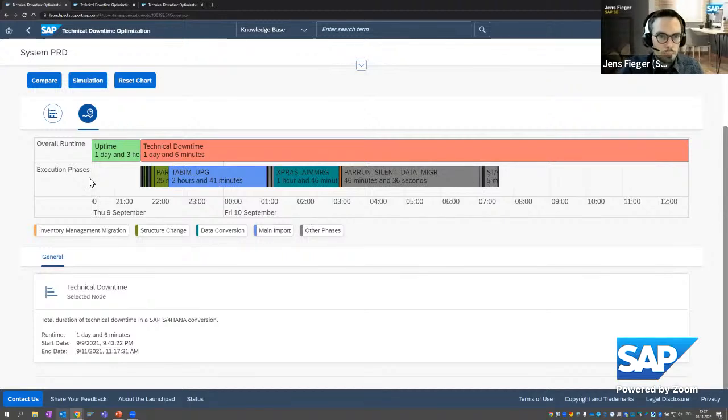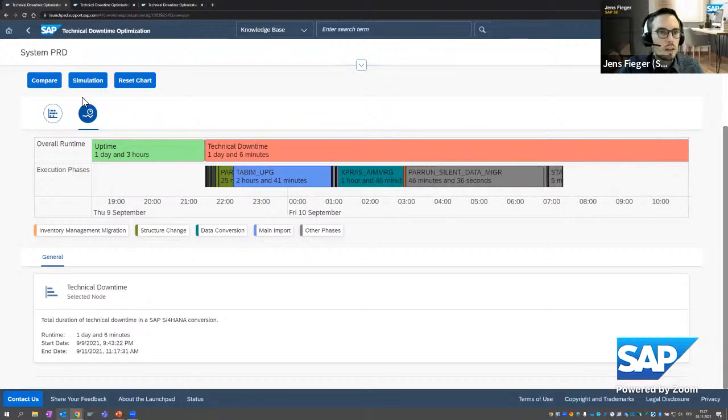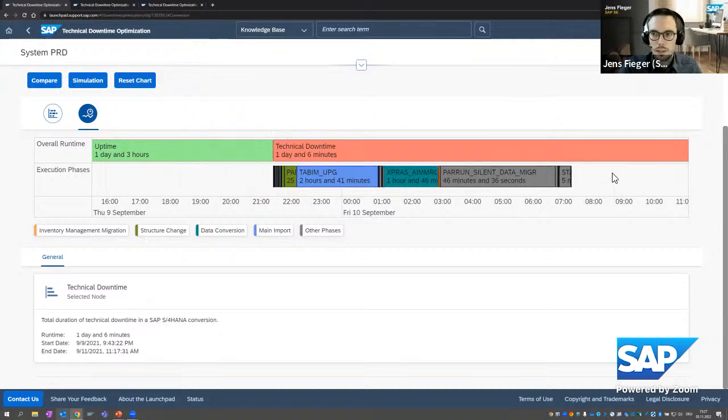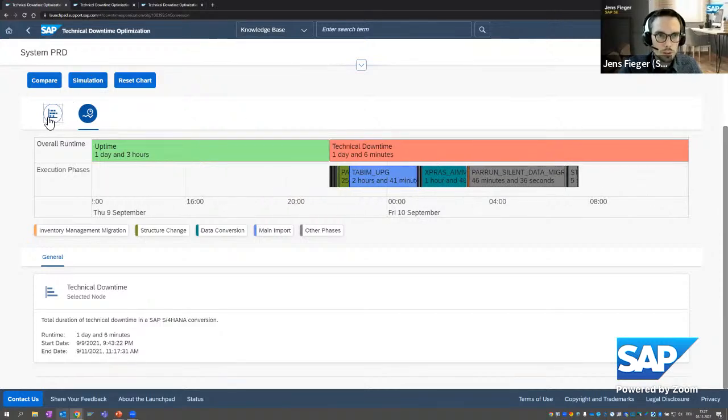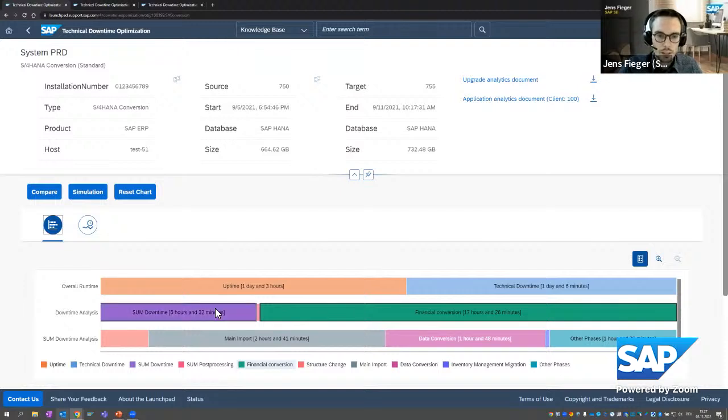So this is now the overview of one particular maintenance event. And as I've said, Jane and Joe, they have done now this analysis, and they have seen the technical downtime was a day, which was split between, if I go just to the first screen, the SUM downtime, 6 hours plus 17 hours of the FI conversion, which is post SUM.